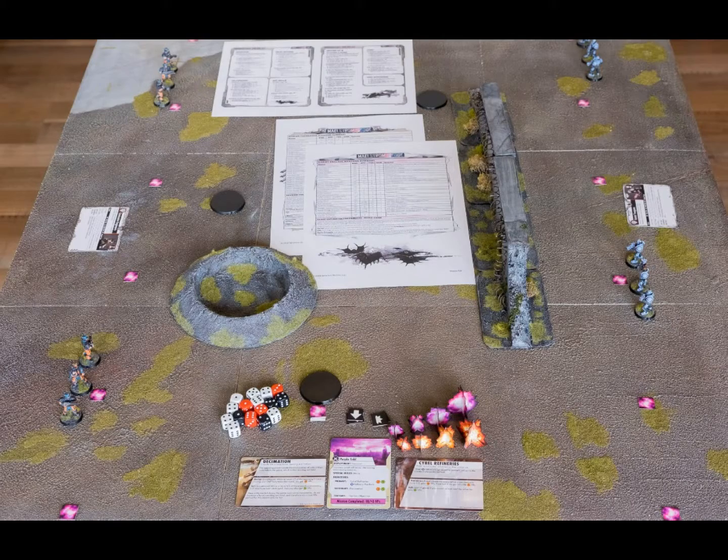Now let's talk about the game, how you play Maelstrom's Edge. Each turn is divided in 3 phases: command phase, action phase, and end phase. After determining priority, that is to see who goes first, you generate command points, you declare reserves and reinforcements, and then you allocate command points. Command points are a very important currency in the game.